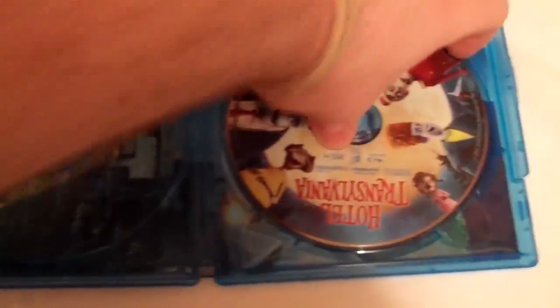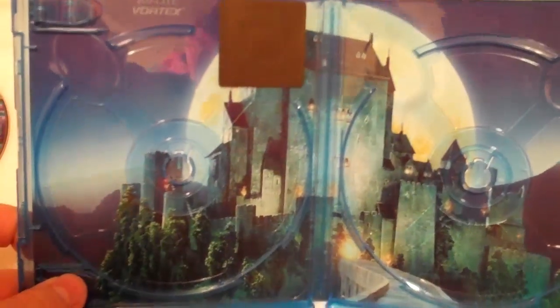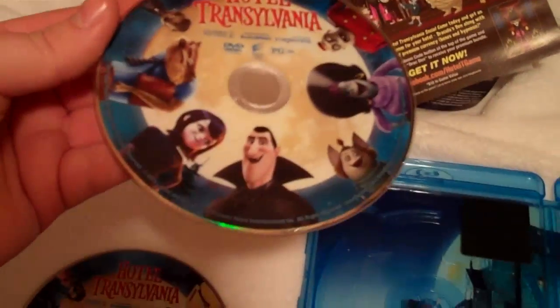I do like that a lot — you get all the characters. I heard the movie has really good memorable comedic animated characters. You get some nice background artwork right there of the actual hotel, very nice looking. So again your background artwork and then your two discs — this is your Blu-ray and this is your DVD.